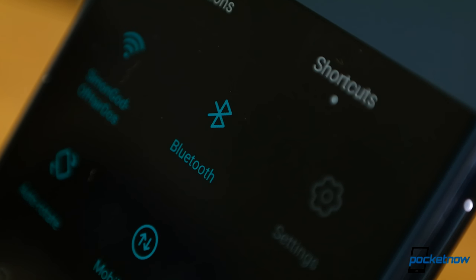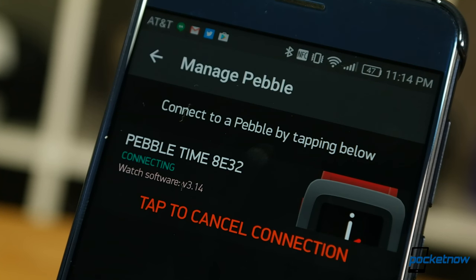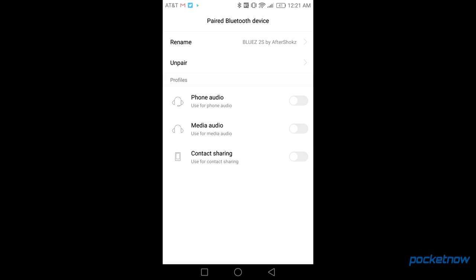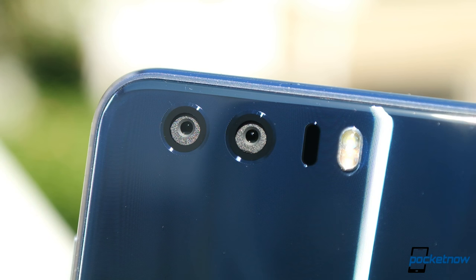The one area I ran into frustration was Bluetooth. I tend to stress Bluetooth heavily, often having a phone connected simultaneously to a smartwatch, the car's in-dash stereo, the car's computer on a separate Bluetooth connection, and a pair of headphones. The Honor 8 was more prone than other phones to dropping connections throughout the day. My Pebble would alert me to disconnects, the car computer connection was a coin flip to auto-initiate, and audio would not transfer automatically between the car and headphones.